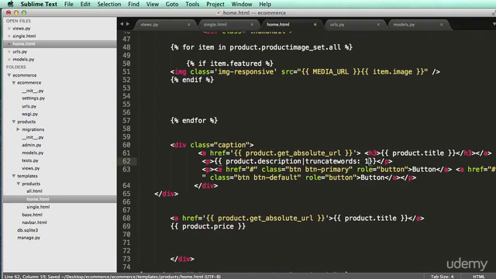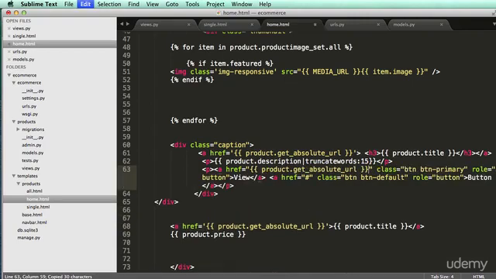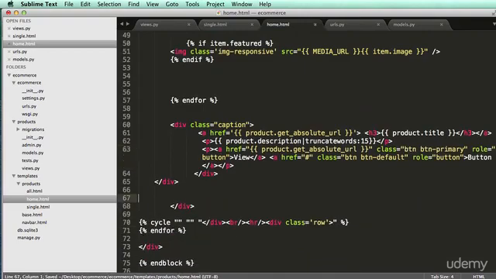Maybe, actually, let's do 15. All right, so it's going to do the description, and then it's going to put ... after 15 words happens. That's what this filter does. And then we have a link here, so we could say view. That link should be going, obviously, to viewing the product. And then maybe the next one would be add to cart, but I'll just leave that empty for now.